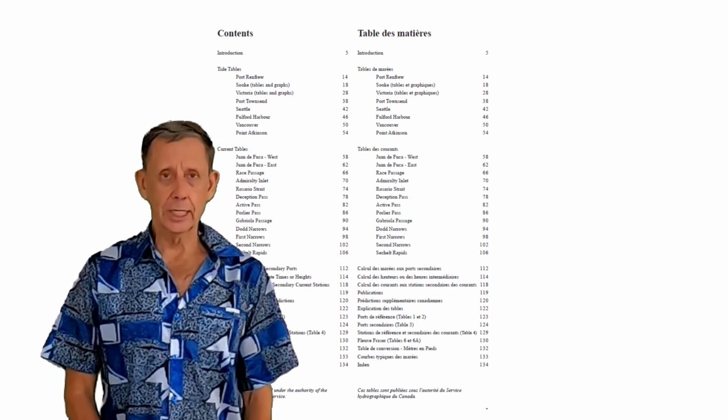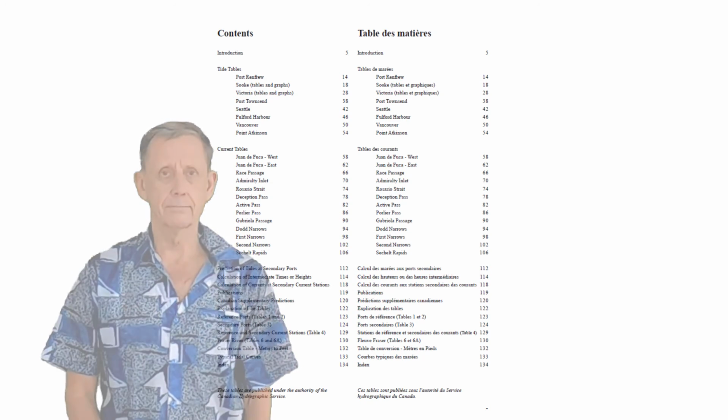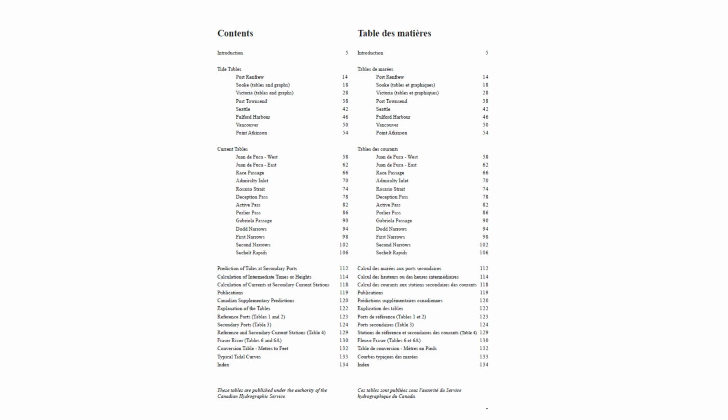Now, let's take a look at secondary stations. These calculations that I've done so far are by referencing the detailed tide tables for the closest primary station. But there are secondary stations as well. We can check the table of contents again and note that on page 112 for volume 5, there is a complete explanation of how to calculate time and height differences for the high and low tides at secondary stations. There is also a sample calculation provided there, so I'm not going to do a detailed calculation here. I'll just note the major steps.